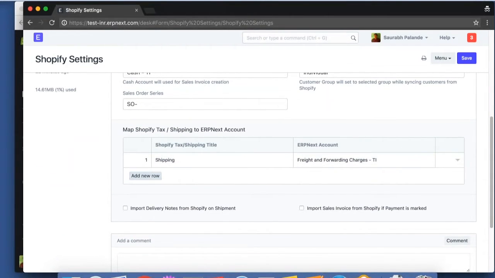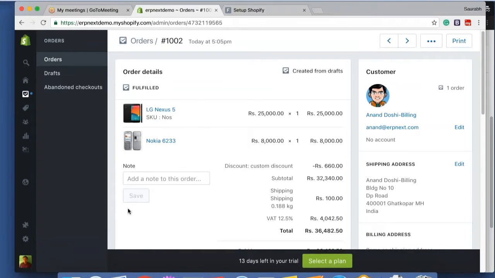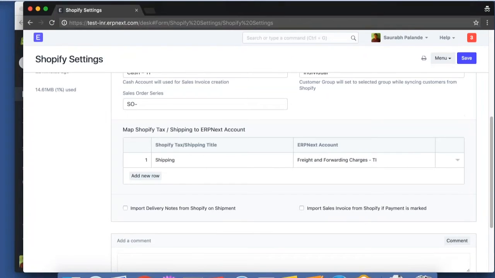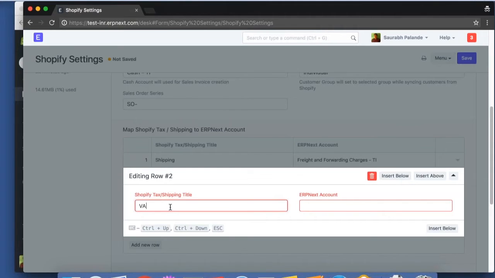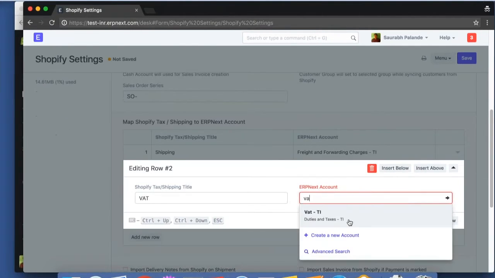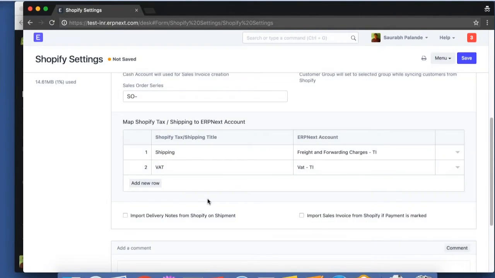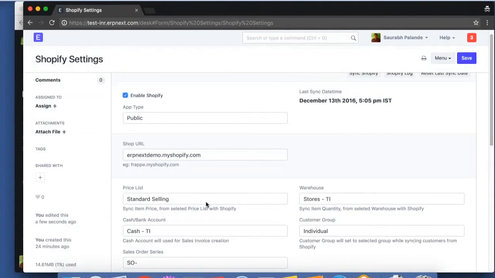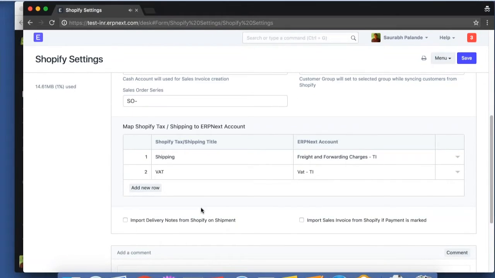Yes, as here we have added a tax, VAT 12.5%, we need to create a tax head in Shopify settings for that. When we mark payment in Shopify, do we want to create a sales invoice against that payment or not?